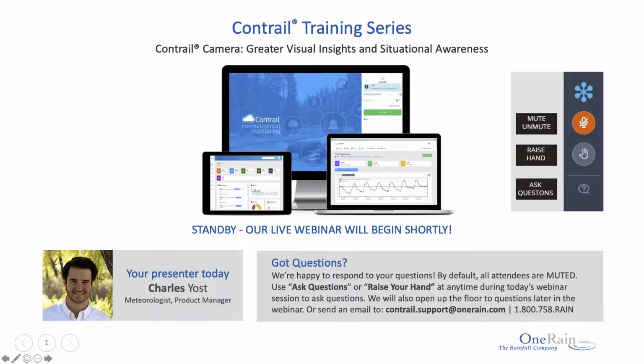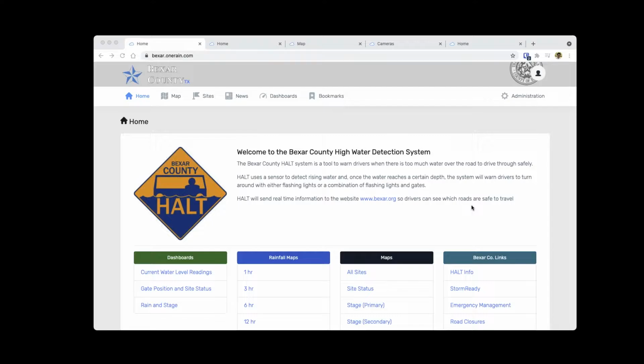Then we're going to intro Camera in about 5 or 10 minutes and give a walkthrough of its functionality. Fortunately for us, there is a rain event going on in San Antonio overnight, and there's some flooding going on for some of their low water crossings. So we'll be able to look at some images and time lapses live for that. Let's jump right in.